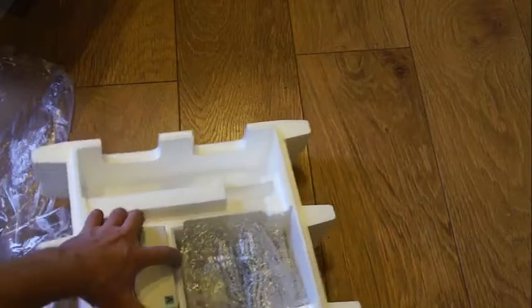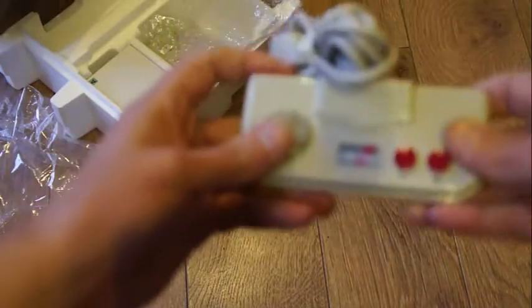Sorry, I forgot to look in and see what else is in here. Well, there we go, there's the power brick, obviously. Yep, Amstrad power brick, so don't use that one. It's fine to use that one, obviously, if you're not using the SD card thing, but if you are using it, do not use the supplied one. And in here, so you actually get two of these things. Let's have a look. I'm going to move it out of the road because it seems to be trying to focus on that rather than this thing.